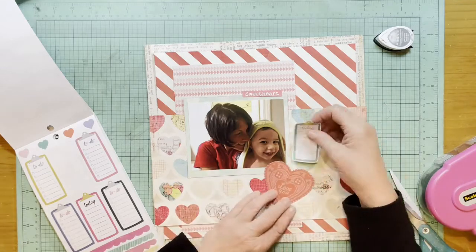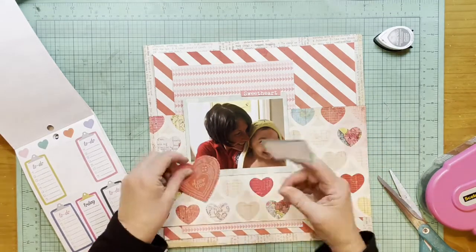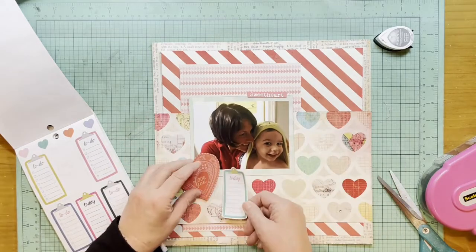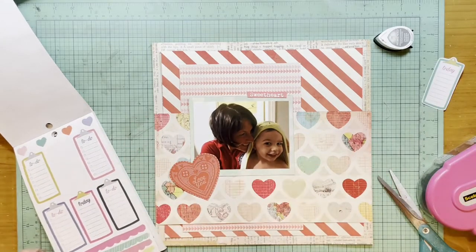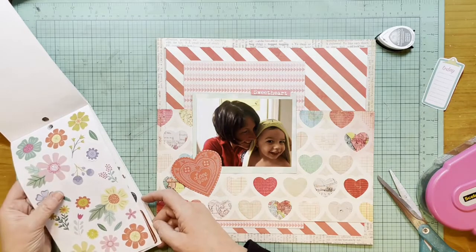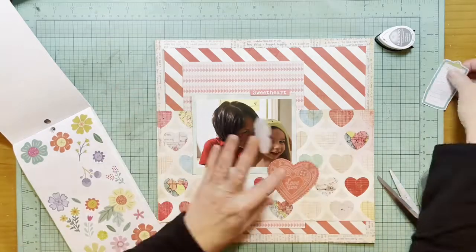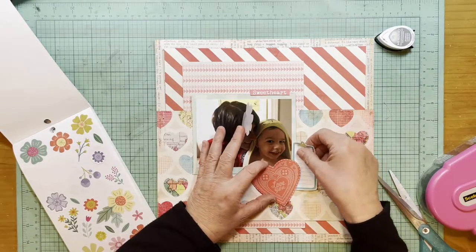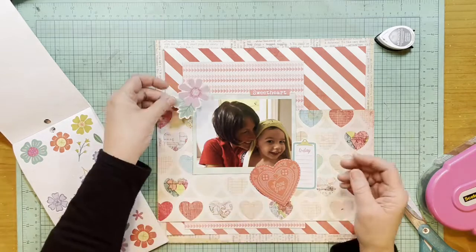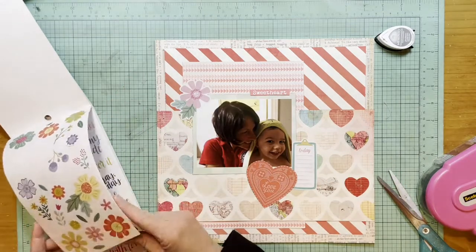Anyway, I grabbed my Paige Evans hashtag sticker book because I remembered some of the colors. Like I like that green, that kind of minty green, and I remembered that collection having it. So I'm just going to go through and see what I can find to maybe use on this page. Here's some of these flowers. I really like those flowers. I like that little clipboard piece, so I'm going to add those in.